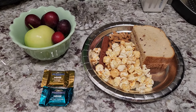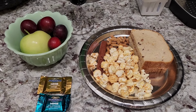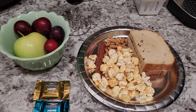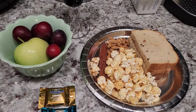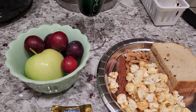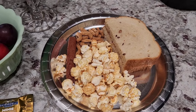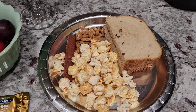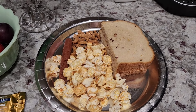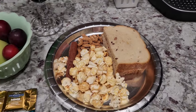Here is an evening snack I'm having. This one's rather large but I'm pretty ravenous. It's been really hot — over 100 degrees today — so I wasn't really all that hungry earlier. I'm having some Crystal Light lemonade, some plums, an apple, some Ghirardelli chocolates, a peanut butter and jelly sandwich, a turkey Slim Jim beef stick, some Boom Chicka Pop kettle corn, and some sesame seed sticks.